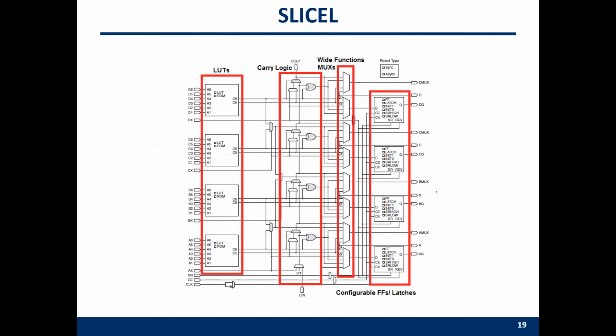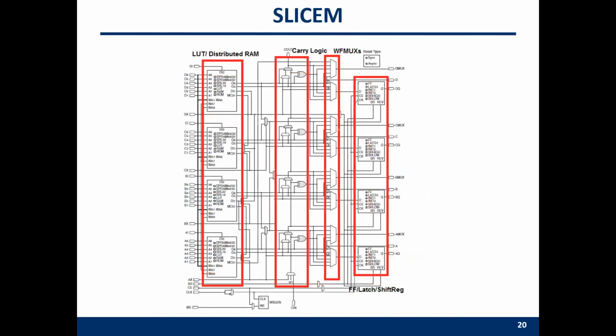So this is an example of the slices used to implement the logic. You have more carriers here, more lookup tables, and more masks here. And this is the example for the slices used to implement memories. This is similar to the previous slice, except that now we have distributed RAMs here. We don't have the dedicated lookup tables, but we have distributed RAMs here, a larger memory component.